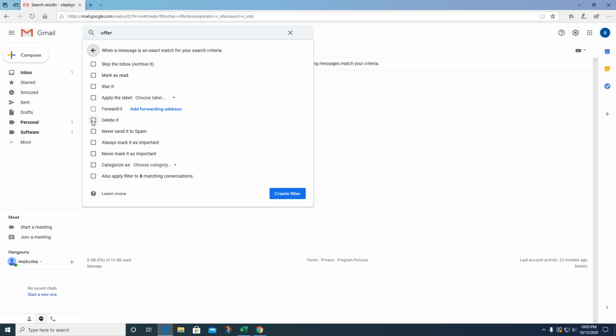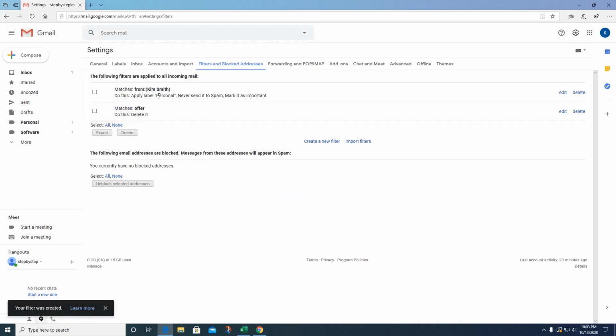What should we do with it? Should we delete it? Sure, let's delete it. So it's kind of abrupt, but that way I'll never see it. So if someone's sending me an offer, I don't want any offers, so I'm just going to say create filter. Obviously, that's not really a very valid thing to do, but you get the idea.